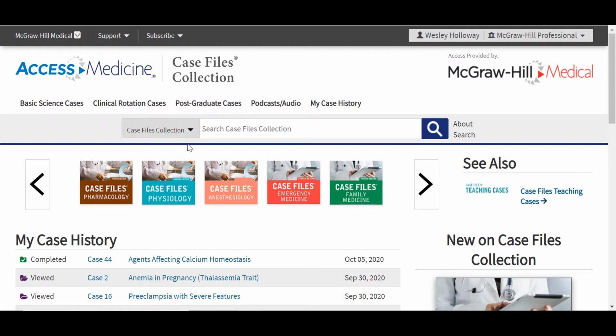After you sign into your My Access profile, you will see to the right this See Also feature. This is where we are highlighting the new Teaching Case Files Collection site. Teaching Case Files is a separate subscription from Case Files Collection, but please let user services know if you are interested in subscribing to or trialing this site, which includes more interactive teaching cases content.